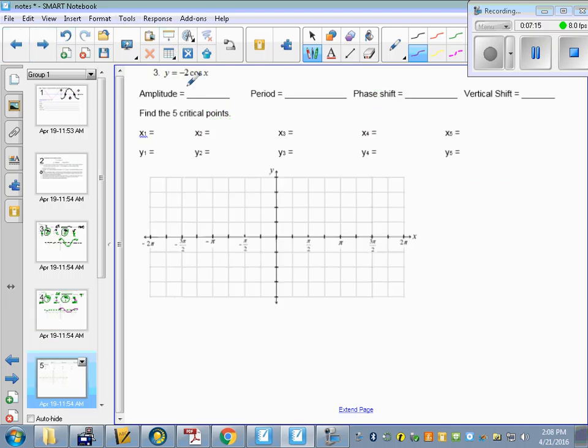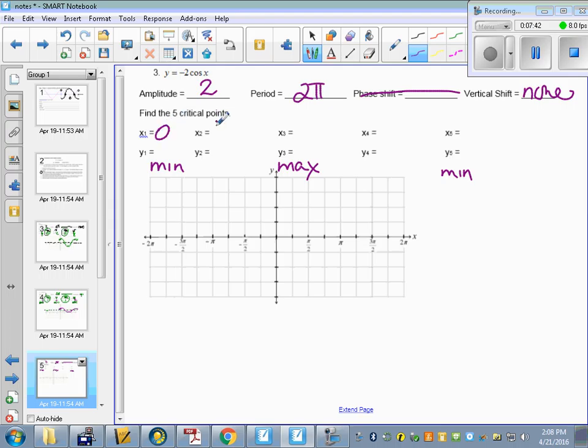All right, amplitude, absolute value of A, positive 2. Be careful, amplitude's never negative. This just tells me my graph, instead of starting up at the top, starting at my maximums, my graph's going to start at my minimum. So it'll end at the minimum, and the middle point will be our maximum. Period, still 2 pi, no phase shift, and this time, again, no vertical shift.